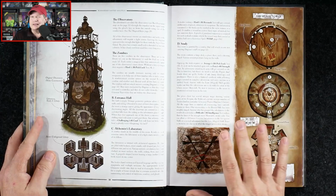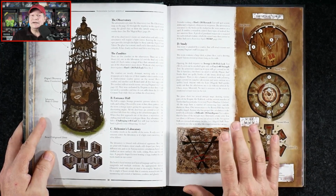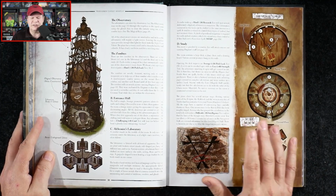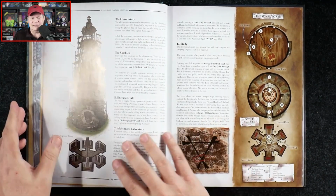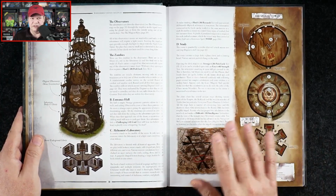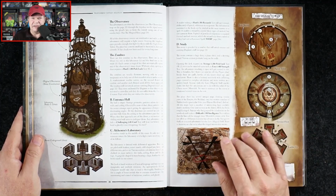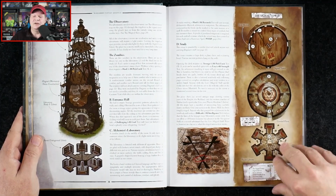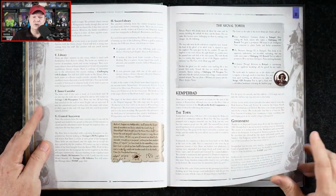This is a rather linear campaign. It is not a complete railroad. There is enough player agency that they can go off on their own and explore different areas. It's not going to be just A to B, B to C, C to D. But there are some linear aspects to the adventure as well.